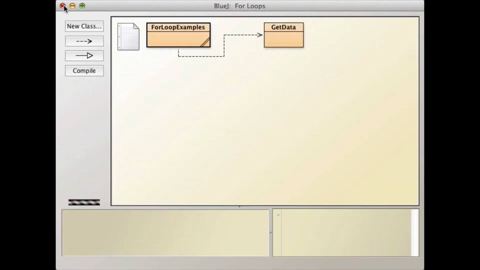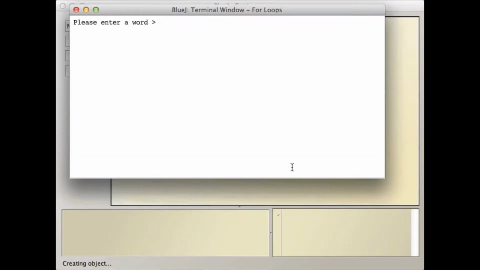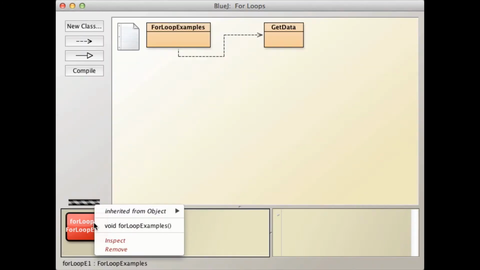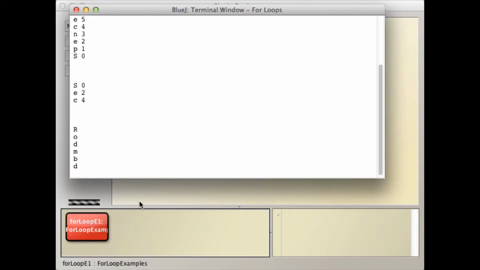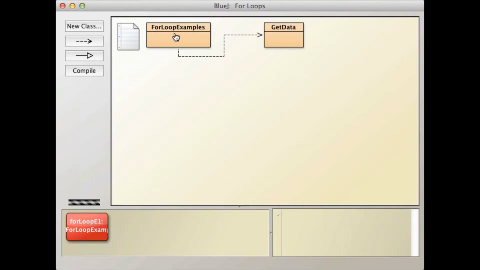So let's actually run this quickly. And we'll do Spence. Thank you. So that was the constructor being run there. So now we'll run for loop examples. And there's the 0 letter in the string, the 1 letter, the 2 letter, so on down, right? That looks cool. So down here, it's printed backwards. 5, 4, 3, 2, 1, 0. So the 5th letter down to the 0 letter. So let's look at how that's happening.